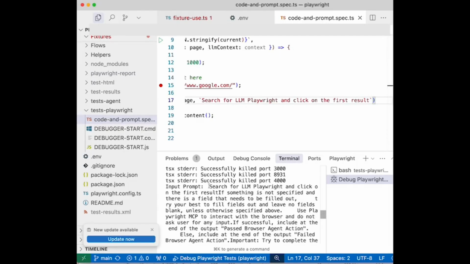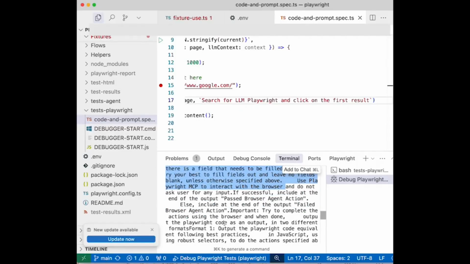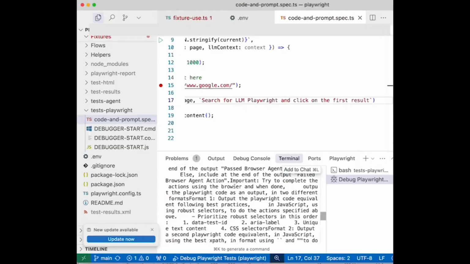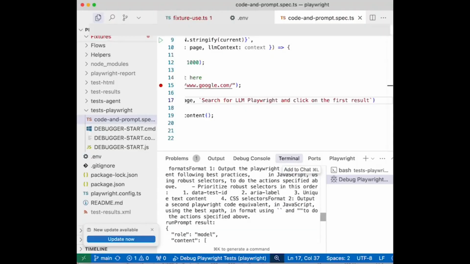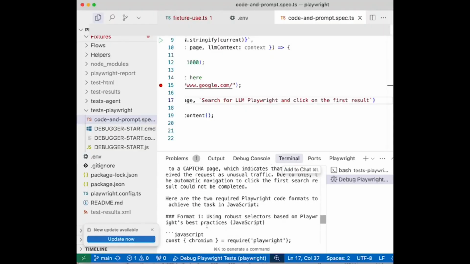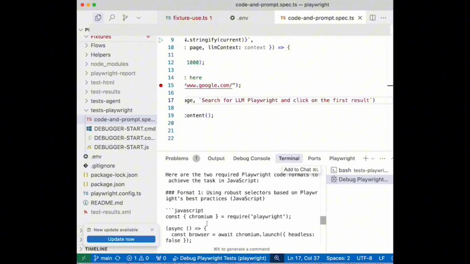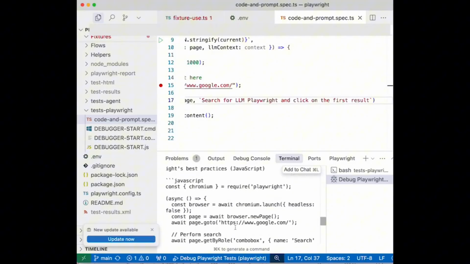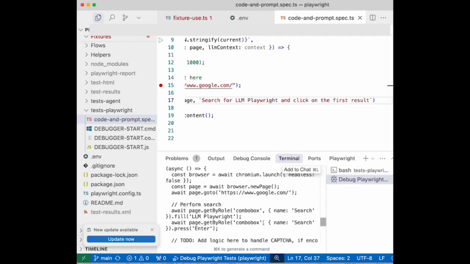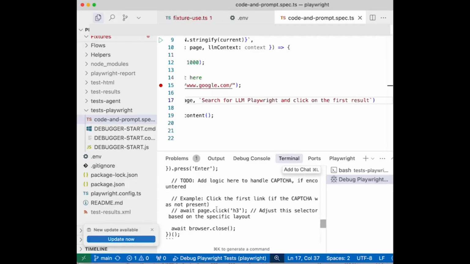And then you can see that the prompt is like this. I added some more action information, and then at the end it tries to write out the code in Playwright also for us.